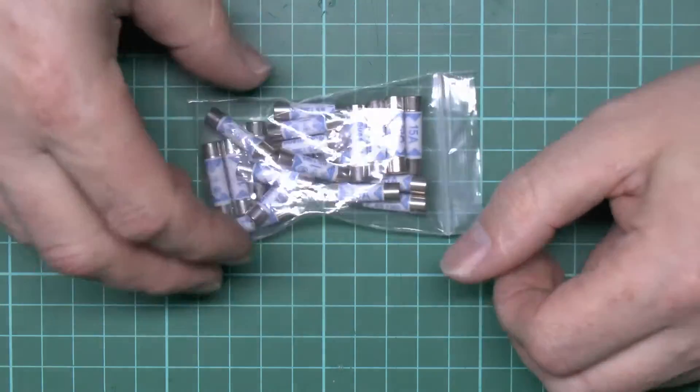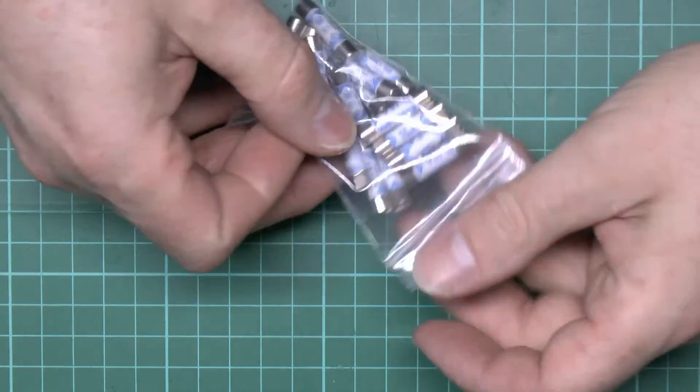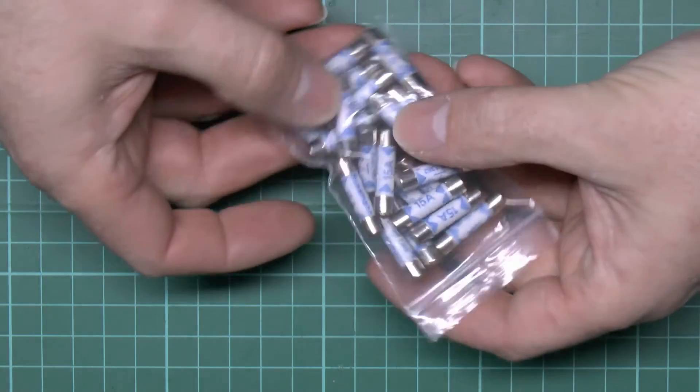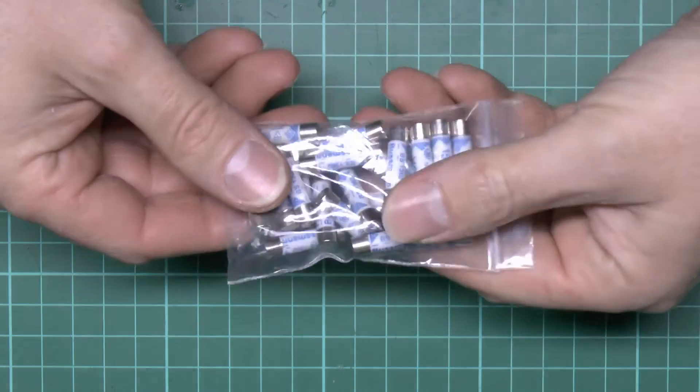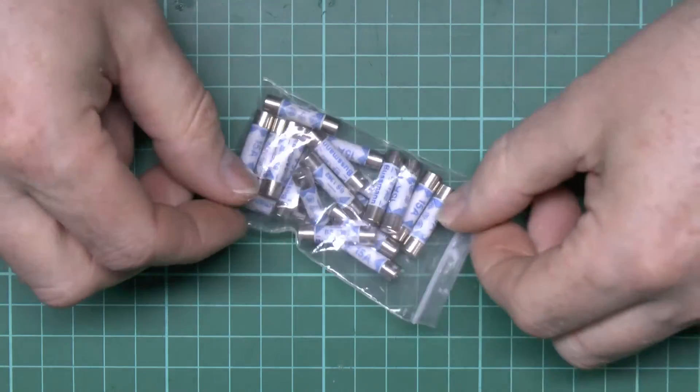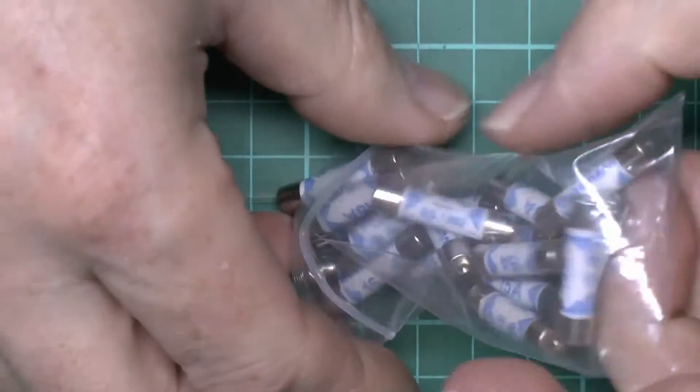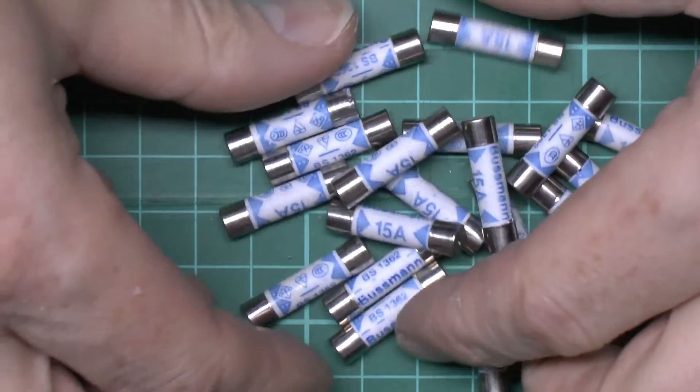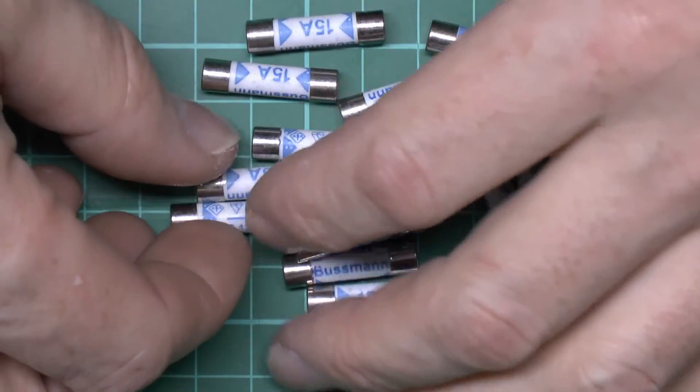But the other day someone pointed out these horrible items, which as you can see are blue in colour. If you look carefully you can see that the rating on there is claiming to be 15 amps. Which of course is a load of rubbish because these fuses aren't actually made in that series. So let's have a look at these and see what's going on there. Somebody pointed out these on eBay. They claim to be 15 amps. They're coloured blue, which is not a colour used for these fuses.